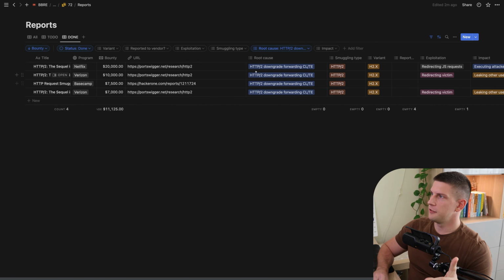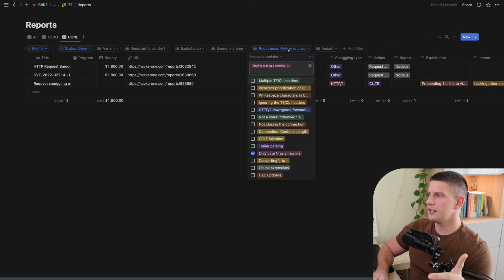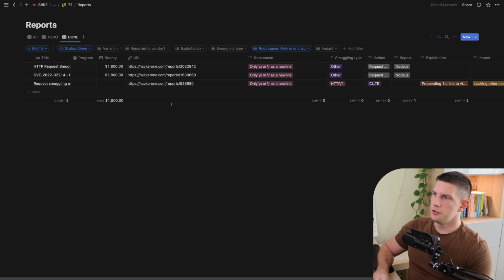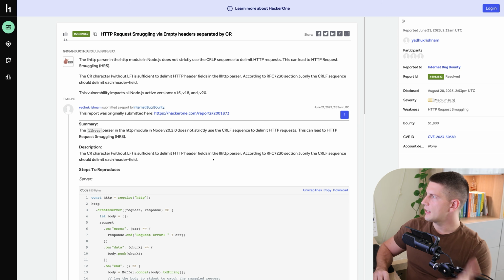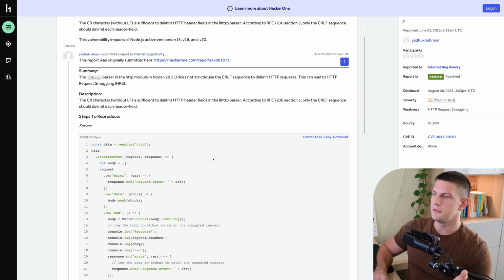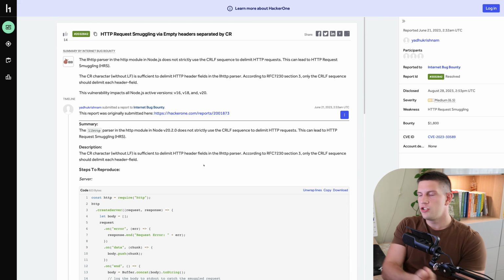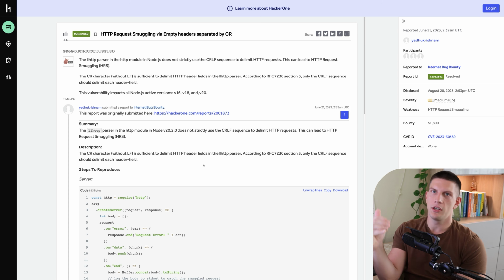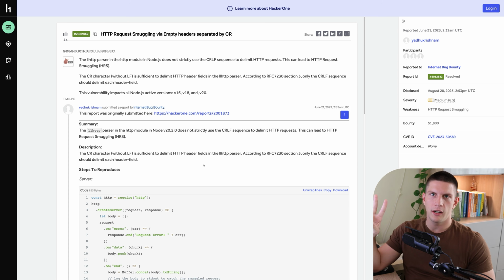Then we have fun ones with Node doing fun stuff. I have 3 reports in the category of only using newline or carriage return characters as a line terminator. There were a few fun reports with Node doing strange stuff. In this case, in general, HTTP1 relies heavily on text parsing and on newlines, because it separates different headers and the body and the end of the request using where the newlines are. And the newline is actually 2 characters, usually carriage return and line feed.